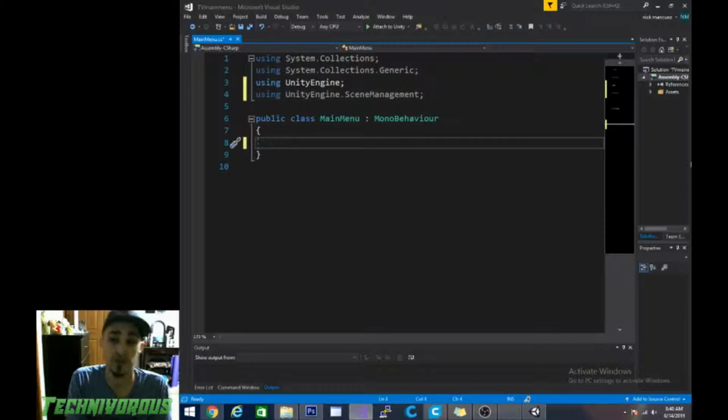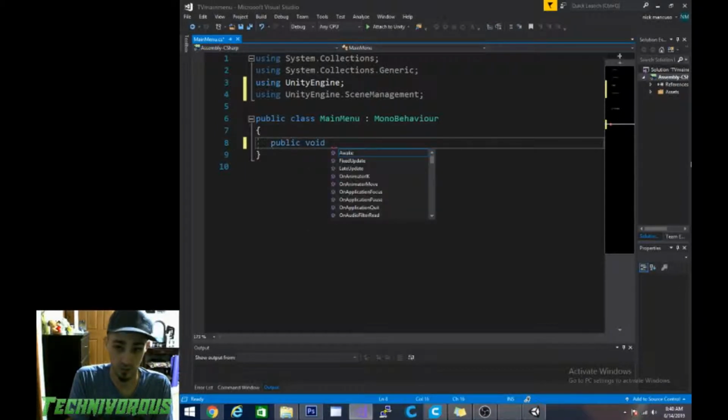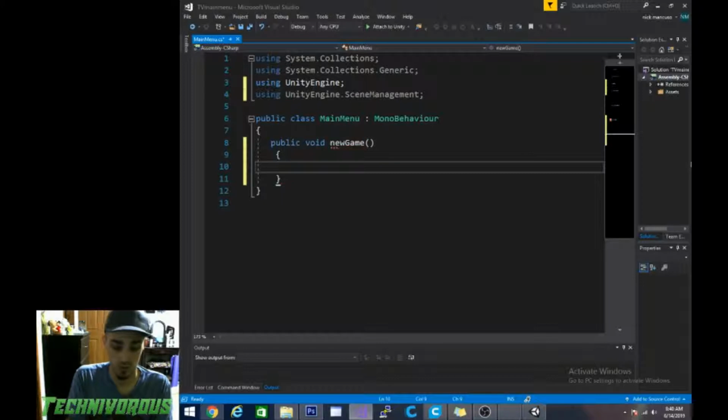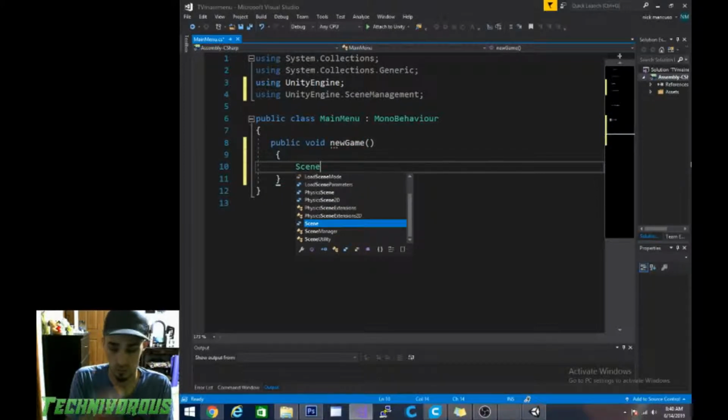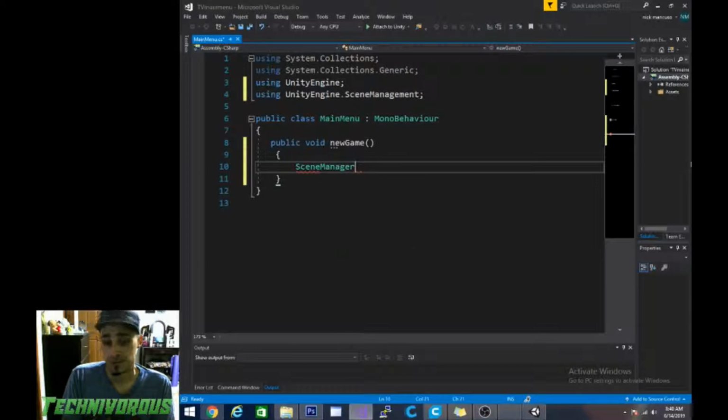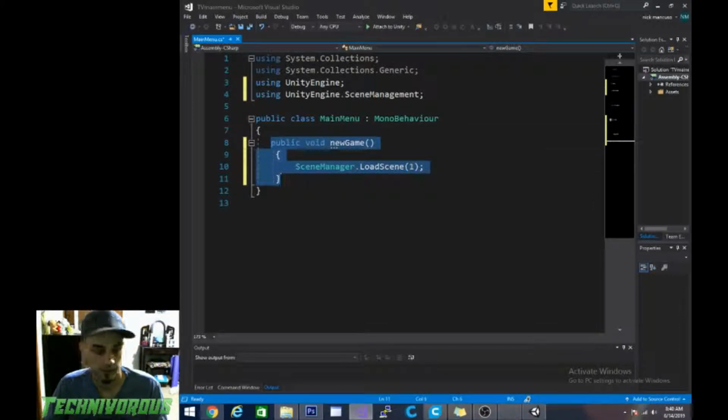Alright, so now that we have a scene manager, let's do public void new game. SceneManager.Load. We're going to be loading scene 1 in this method, and this will all make sense in a minute.